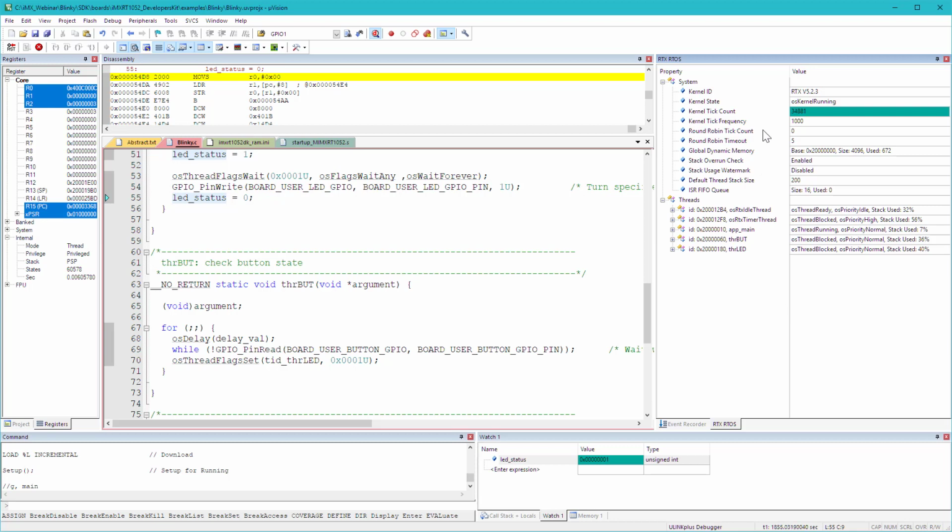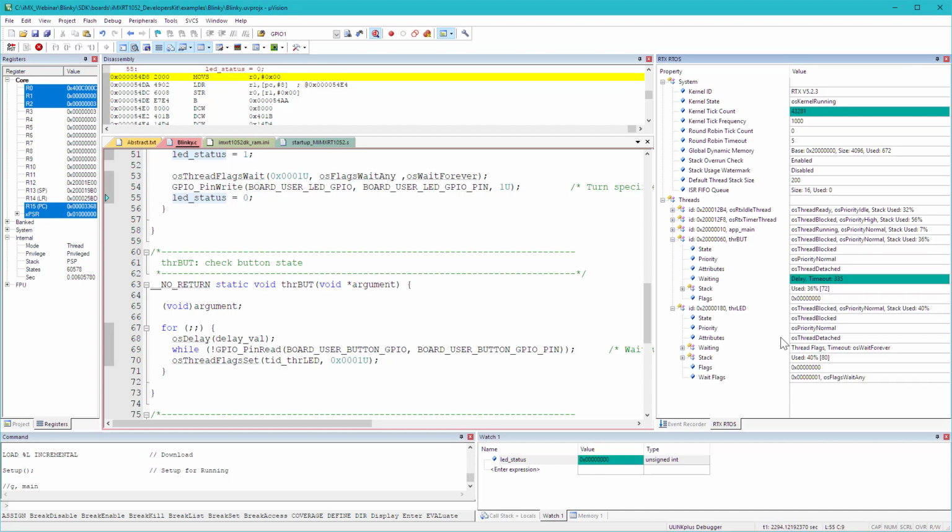We can see kernel information here, and also the running threads are listed, and you can see our button and the LED threads, their stack usage, priorities, status, and so on. And we provide such views for all our middleware components, and it is easy to define such views for custom components or just for your application code. So in that way, you can always access critical status information during debug.